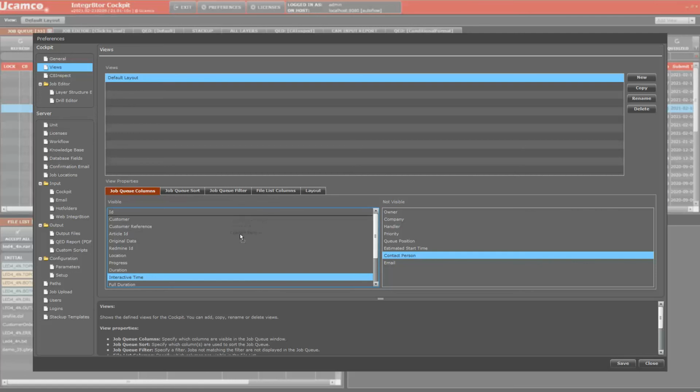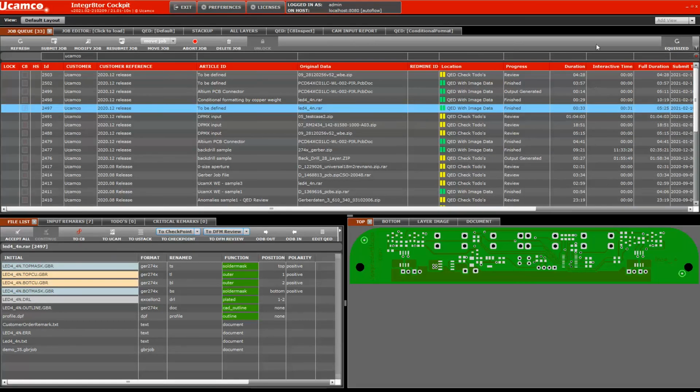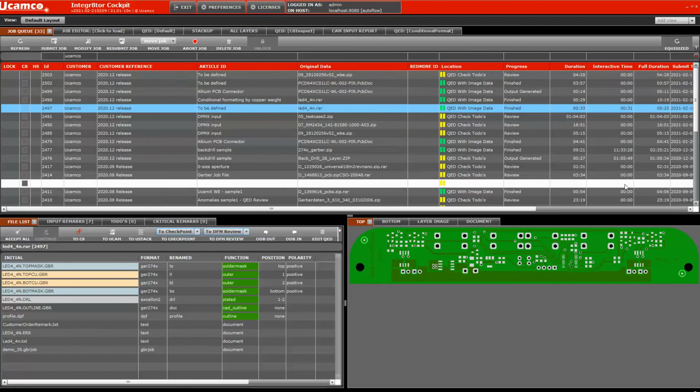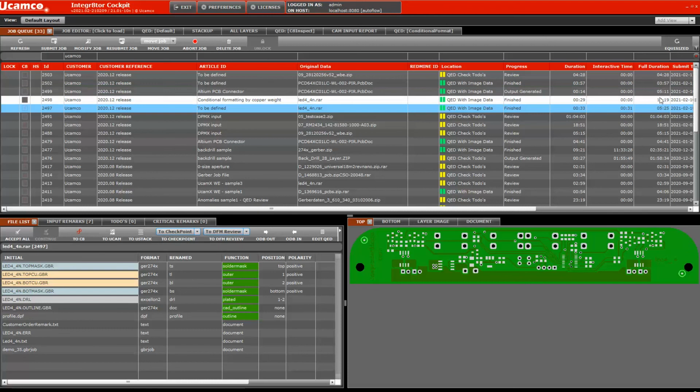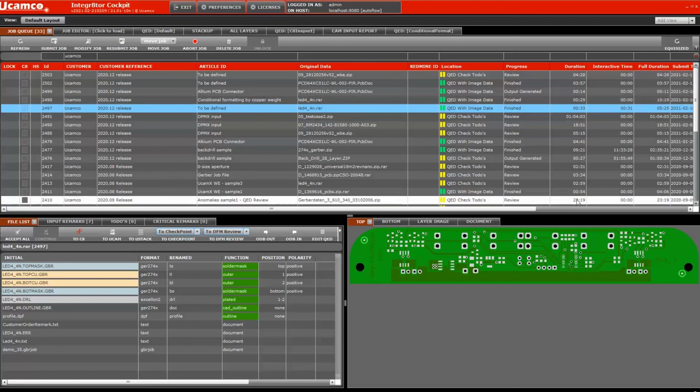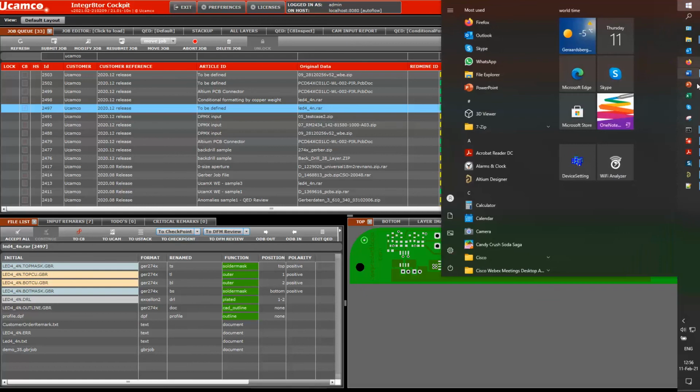First column, second column, third column, and so on. You just save it, and from that moment onwards, the cockpit will update itself, and the column will be here. As for the addition of the two values, interactive time to full duration, it's something in user preferences, but by all means, feel free to drop the people at the hotline a line, and they will be happy to tell you how it's done or to come on your system and do it for you, no problem.